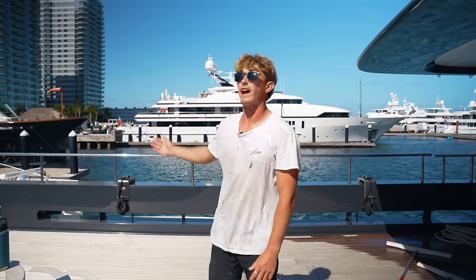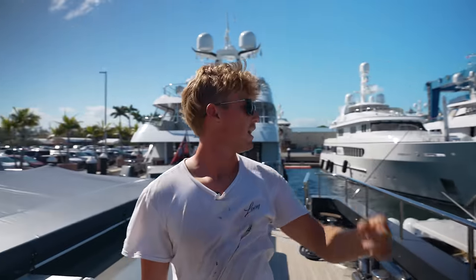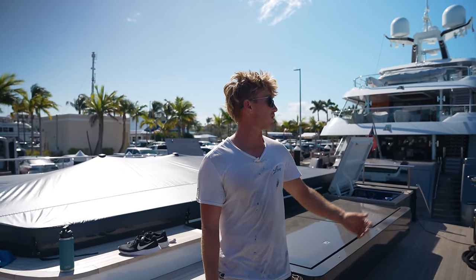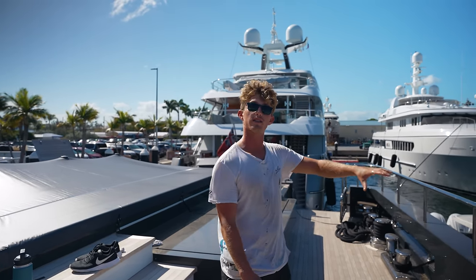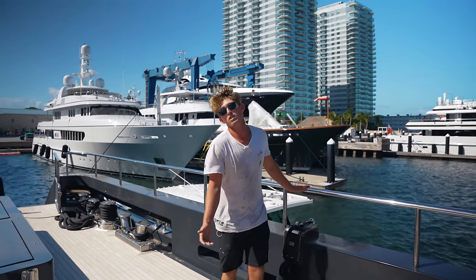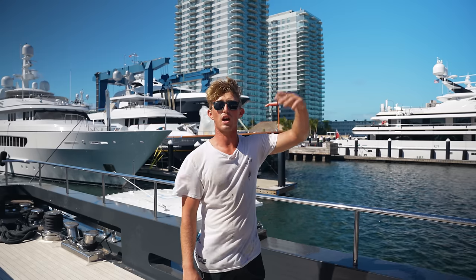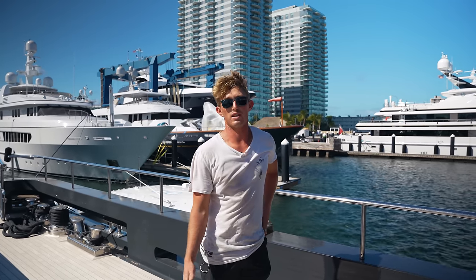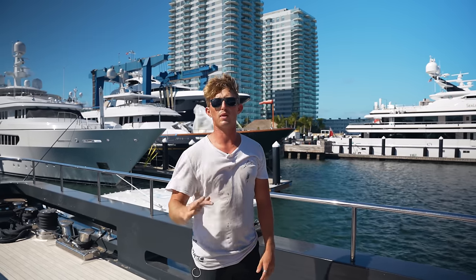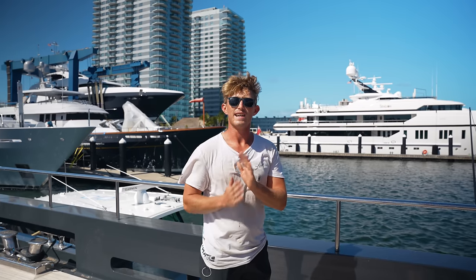We got a new tender to look after, gave it a good clean up, and got rid of our domes. We now use Starlink so we don't need the domes, and on board our chase boat we don't need them either because we don't use the onboard TV — and it actually looks so much better. The boys spent a lot of time sanding all the teak along the sides and the floor of the chase boat, which has all teak, which isn't normal but that's what this boat went for. Now the boys are doing a full wash down and we're really excited to finally get out of the shipyard period and back to season time.